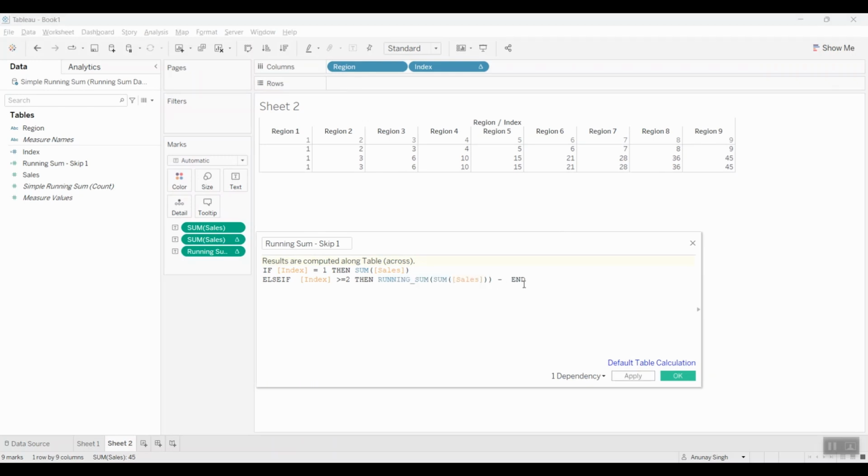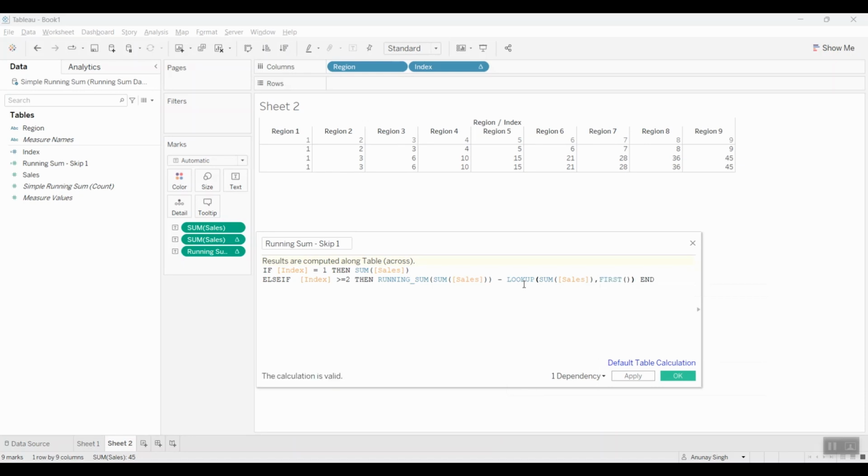That is, I'm going to look up the value from the first index 1. I'm going to look up the sum of sales value which is on index 1. I'm not going to use the index function here, rather I'll be using the first function. Why?